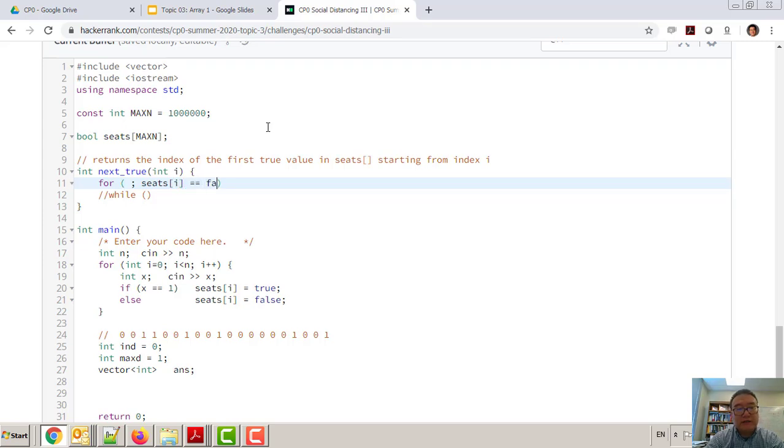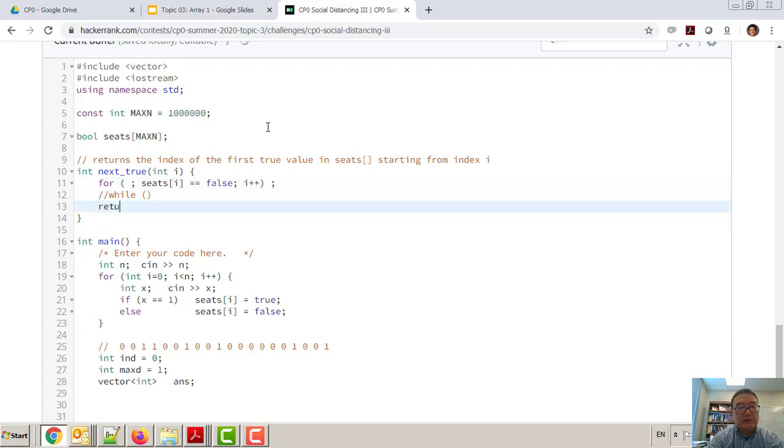Here I use the for syntax where the initial part is empty, because when I start, there's nothing for me to do. All I want to do is check whether it's false, then increment i, and only when this is done will I get out of the loop.